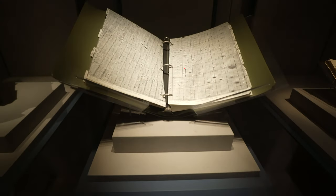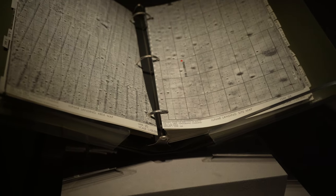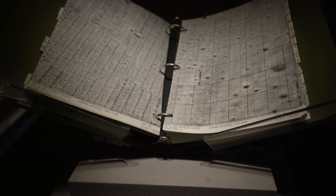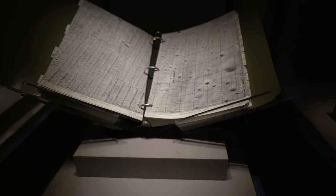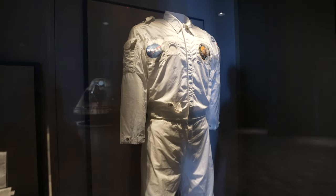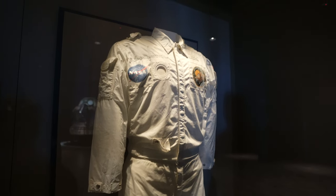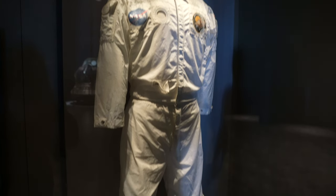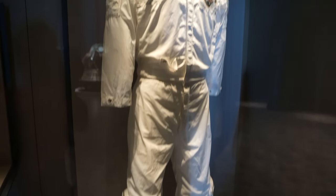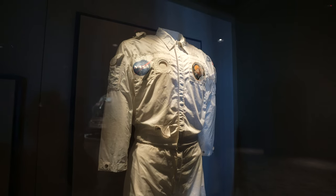Lunar surface maps right here — look at those pictures. Lunar landing site. These were probably taken from a satellite. Jim Lovell's flight suit from Apollo 13 — just the history with this suit is incredible. Imagine what he was feeling when wearing this: you're looking at Earth, barreling toward it, and you barely know how to fly a thing with a 60,000-pound dead piece of equipment in front of you. A hero of a man for sure.